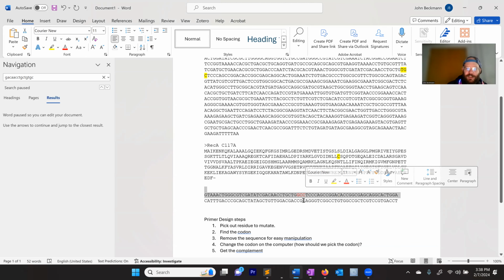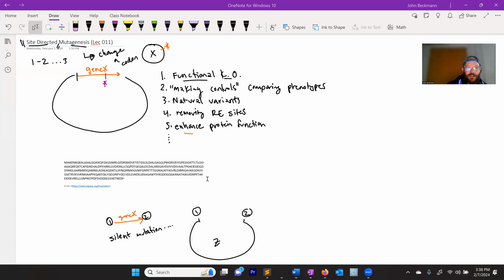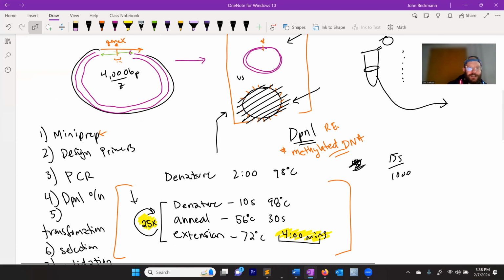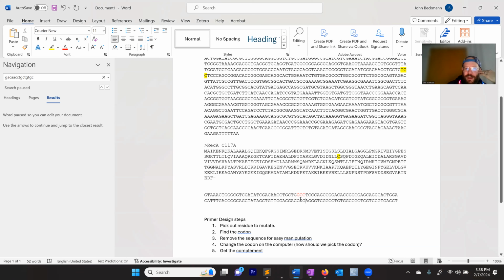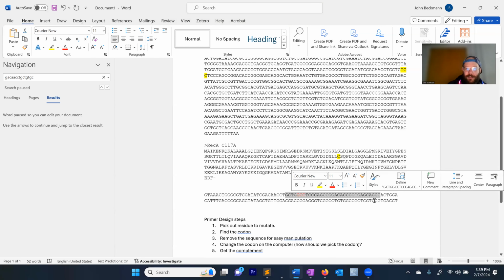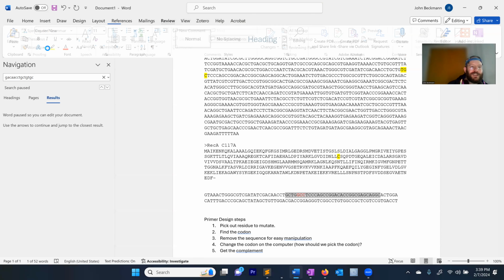Here's the site where we're going to do our mutation. So now we need to decide and design our primers. Remember when I drew the primers, you want them to look like this pattern, and these overhangs you want to be at least 4 base pairs. So in the Word document, to the left of this mutation, I need an overhang of at least 4 base pairs. I want to start the primer with my GC clamp and end the primer with my GC clamp if I can. So I'm going to start the primer right here, and extend up to about 40 base pairs. Let's see what this is at.